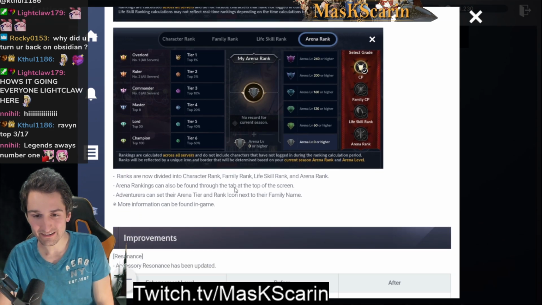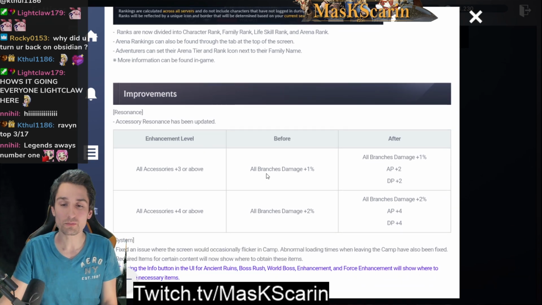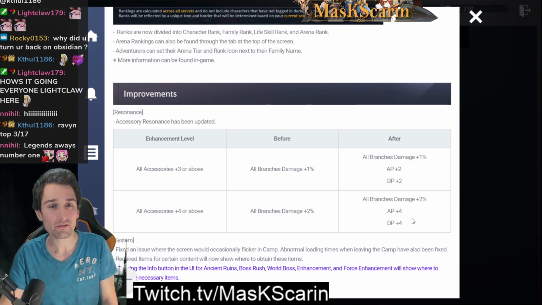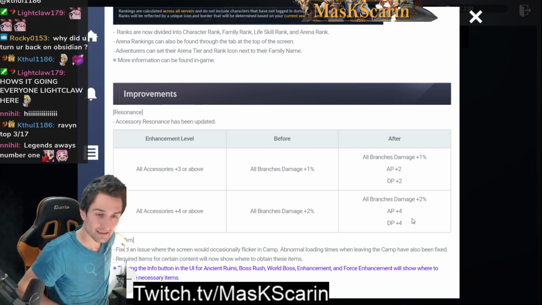Ranks are now divided into character. We already got those. Improvements. Accessory resonance has been updated. So +3 is now getting some AP and DP. That's the big difference they've made. +4 as well. You used to have to get to +5 before there was any AP or DP difference being made.